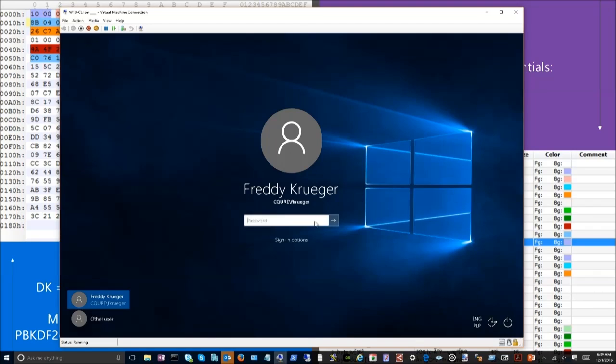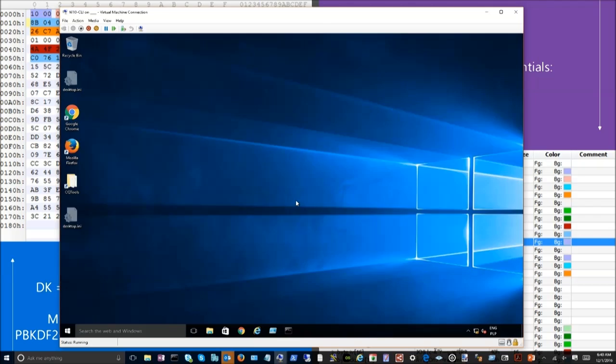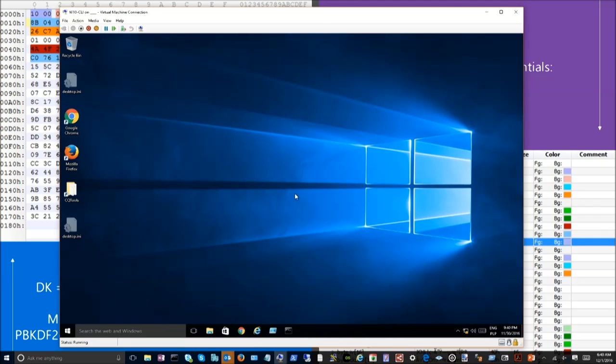Okay guys, so you should see my screen right now, and I have here Freddy Krueger that's going to log on to a Windows 10 client with the password. The reason why I'm showing you this is because we're obviously going to be working on that password, but the first step is quite simple. Yes, we log on, and we are now actively logged on to the domain, which means that we did not use cache logon data.